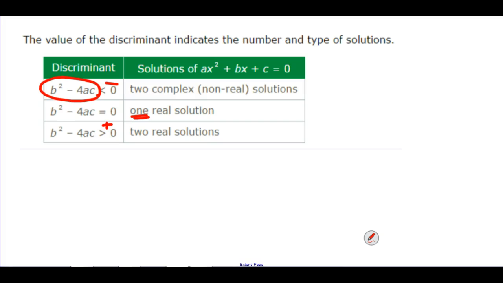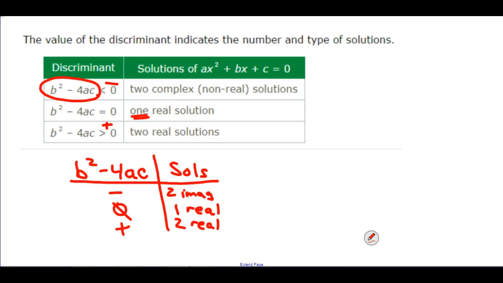Now, can you use the whole quadratic formula? Go ahead and use it. Find your two answers, or at least find the error that you might see in the calculator to make that determination. Yes, you can. However you discover what types of solutions you have, you can tell by the discriminant. So we're going to use that discriminant to do a couple of problems.